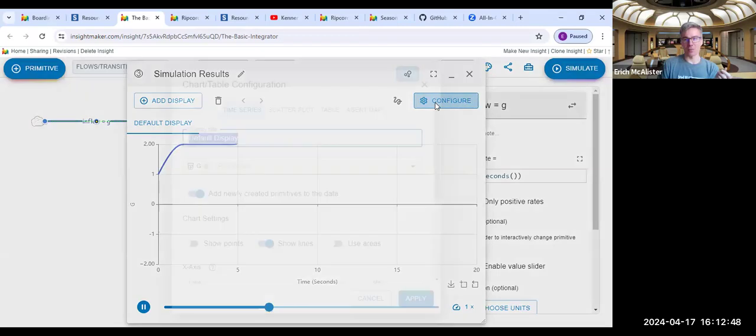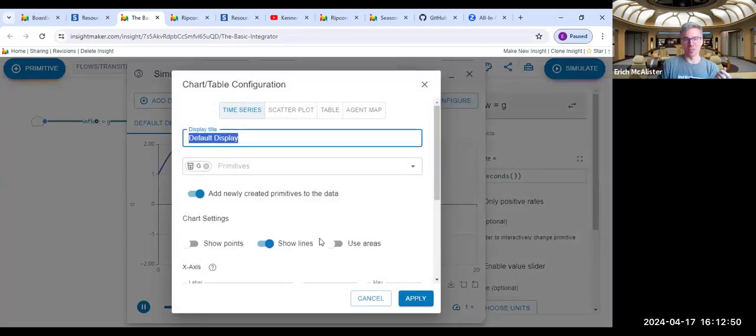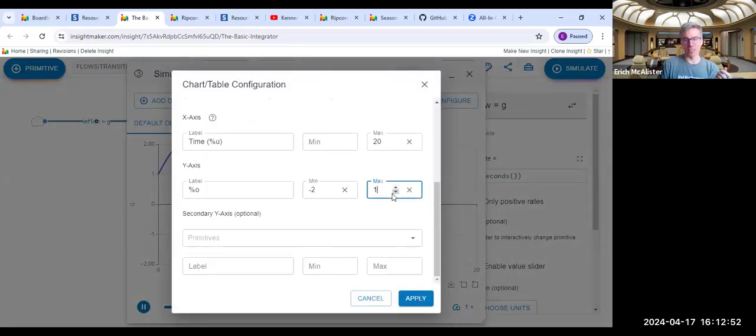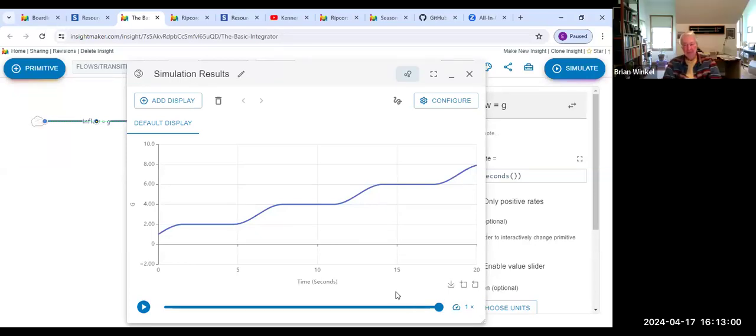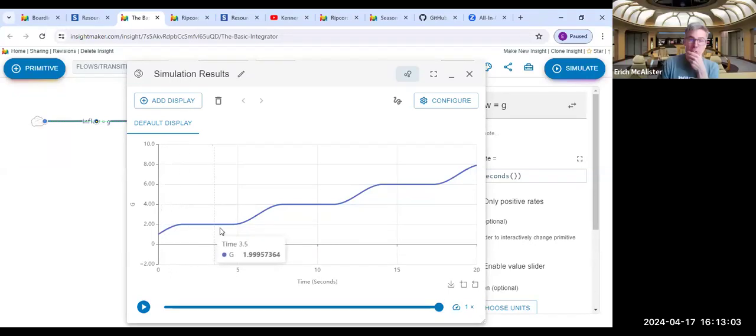So I'm gonna configure this to get my y-axis to go up to, let's go with y-axis up to like 10. Okay, so every time cosine is negative, it just zeroes out. So this is right, and at some point you might have students accidentally toggle that on when they shouldn't, and then they get something weird, and you say, what happened there?